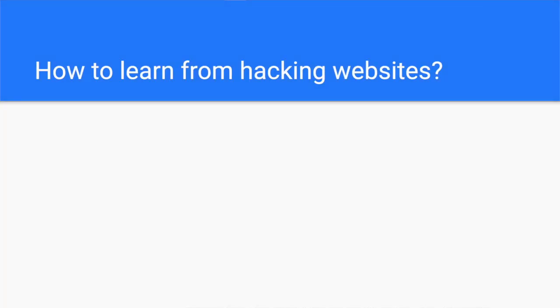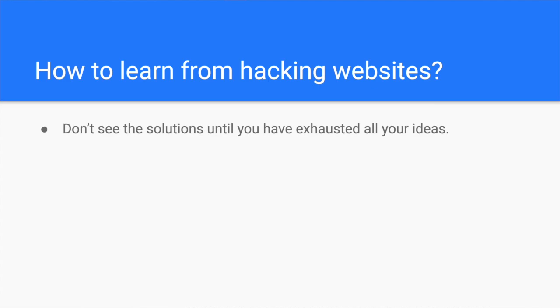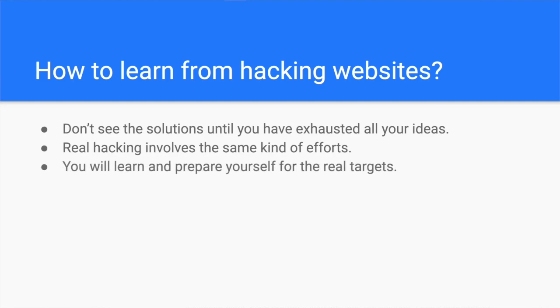So now that we know the importance of the hacking websites, what is the best way to learn from them? Well, some hacking websites offer challenges without solutions. You might think that this is not practical, but it's the best way for you to learn, in my opinion. In fact, rushing into the solution without putting in enough effort will not benefit you in any way. When you take your time and understand the problem and solve it on your own, you will never forget it. Besides, real-life hacking involves so many rabbit holes, long hours trying to understand and exploit security vulnerabilities. So, you will be learning while preparing yourself for your future real targets at the same time.